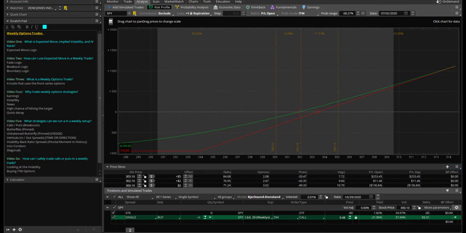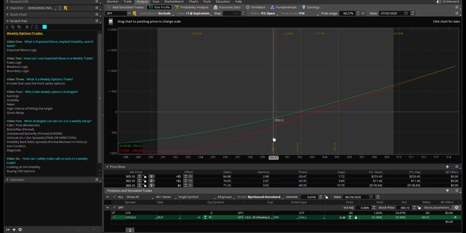This is 6/29/2020. If we look at this 6/29/2020, that's Monday. So at Monday evening at the close, if SPY runs up to 302.10, this call could be worth $13.02. So I would have made back the $948 that I spent, and I would be positive that $11, and that's it.